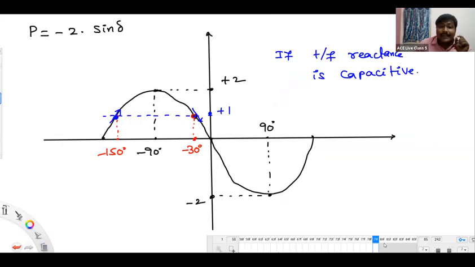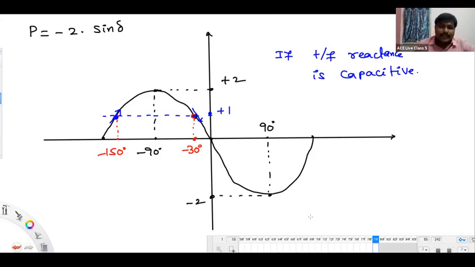It will definitely depend upon the network parameters between the generator and the infinite bus. This is going to decide what is a stable operating angle and what is an unstable operating angle, or at what angle the slope is positive and at what angle the slope is negative. Following all of you? Right.